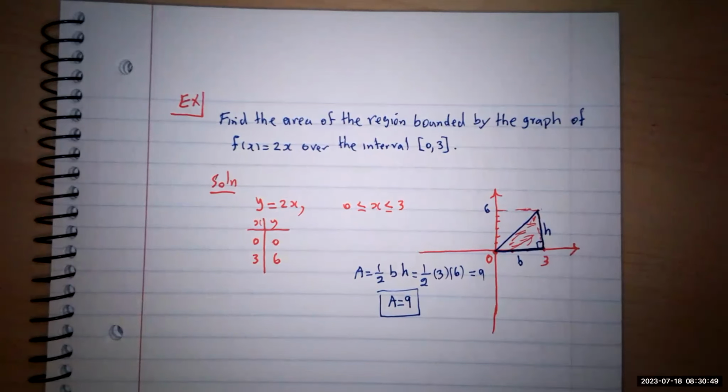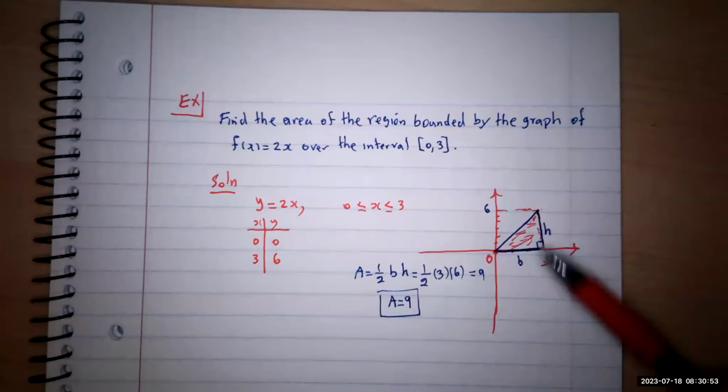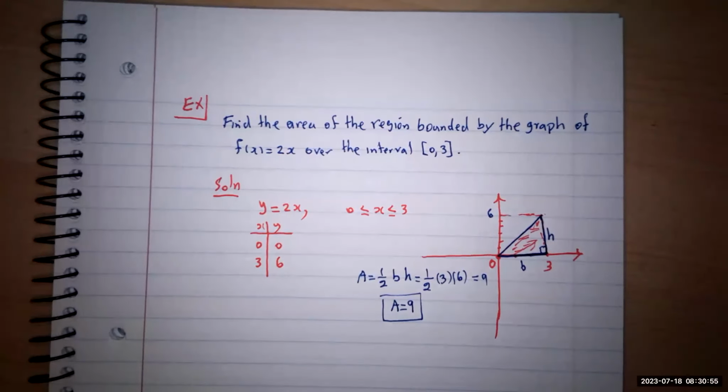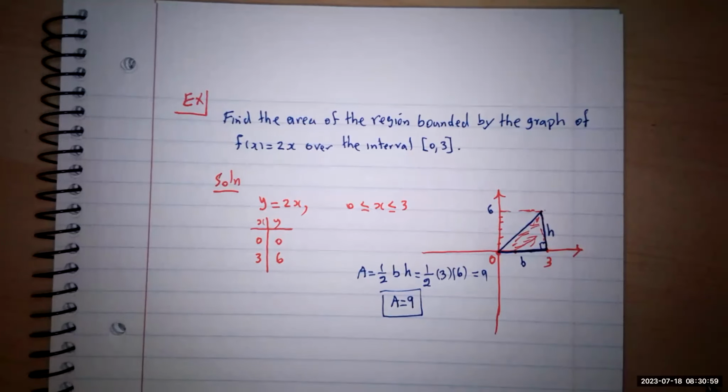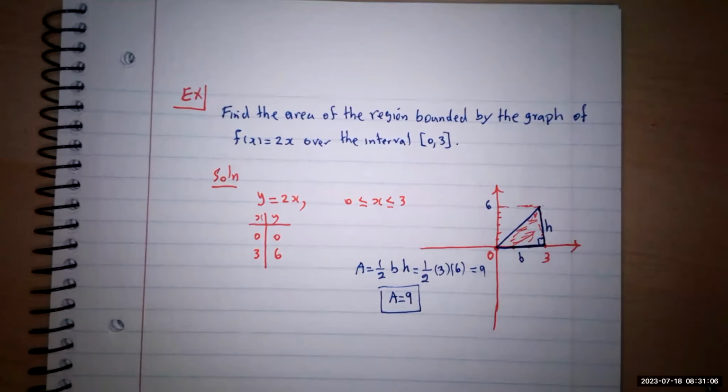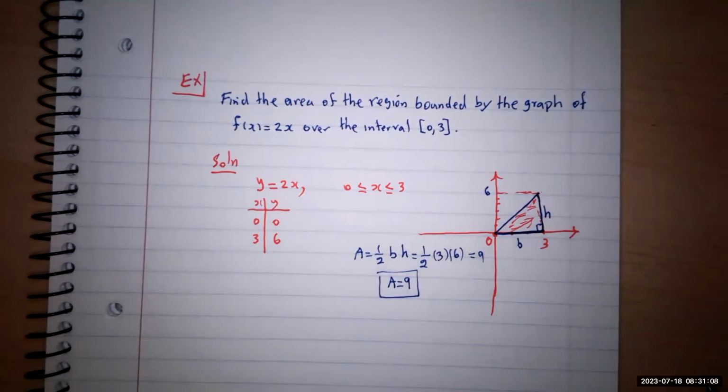So what I'm going to do is use the method of calculus to do it. The method of calculus is that partitioning one. So what we are going to do is start over. That was geometry, so I'm going to confirm it by using the method of calculus. The method of calculus is, of course, partitioning.